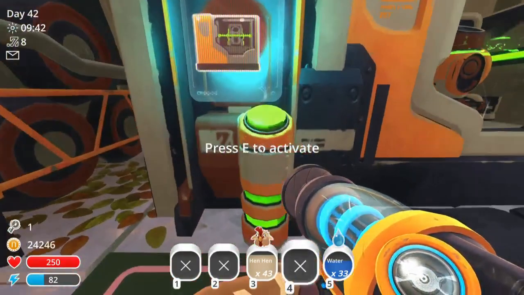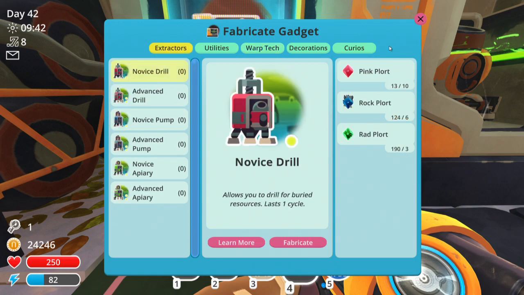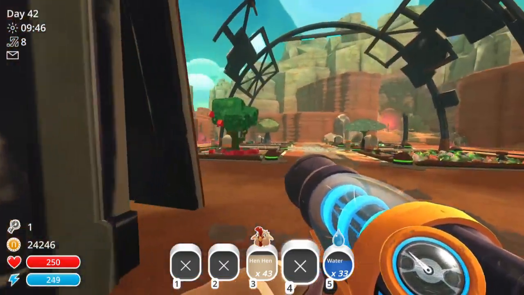Let me check in one last time here. It is, for the pink, the deep brine still, pink plorts with those. Indigonium, if I could find a way to get some, would be nice. But I feel like the pumps are probably going to give me what I need. I don't think it's a rare resource either. I'm pretty sure it'd be a common thing.